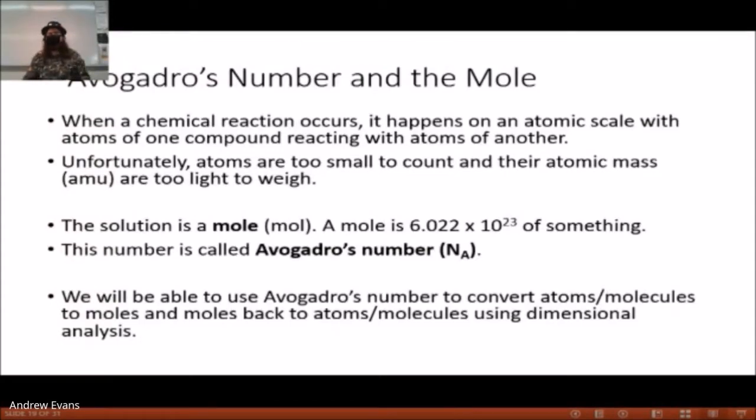Quick reminder, a mole is a magic number that is 6.022 times 10 to the 23rd of an object. So whenever I say a mole of this, I'm saying 6.022 times 10 to the 23rd of that. If I say half a mole, I'd be half of that number, so it'd be like 3.011. If I said 2 moles, I'd be doubling that number. Just like you'd say 2 dozen, half a dozen, 3 dozen, you could work the same way.